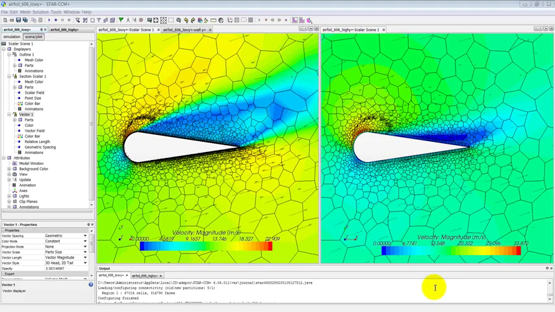As you can see on the scene here on the left, we have a low y plus value. There's 8 prism layers applied, and in the case on the right, the only thing that I've really changed is that there's 2 prism layers. So you can see how it completely changes your boundary layer separation, your entire solution. So for a case like this, your y plus values and prism layers are very important.